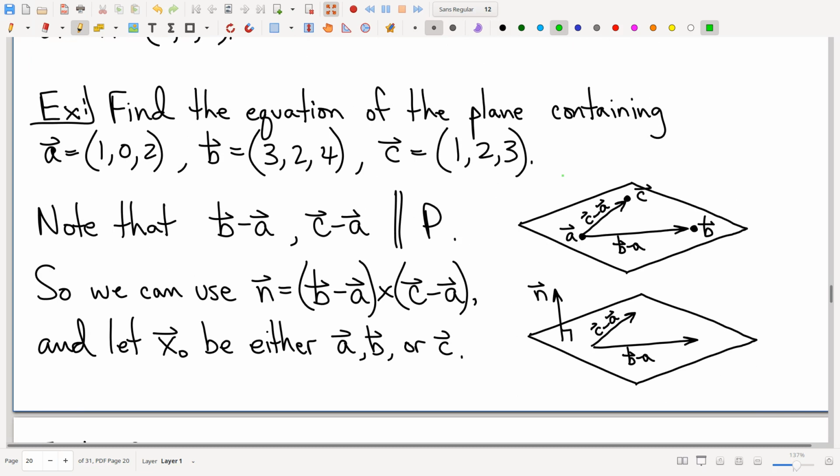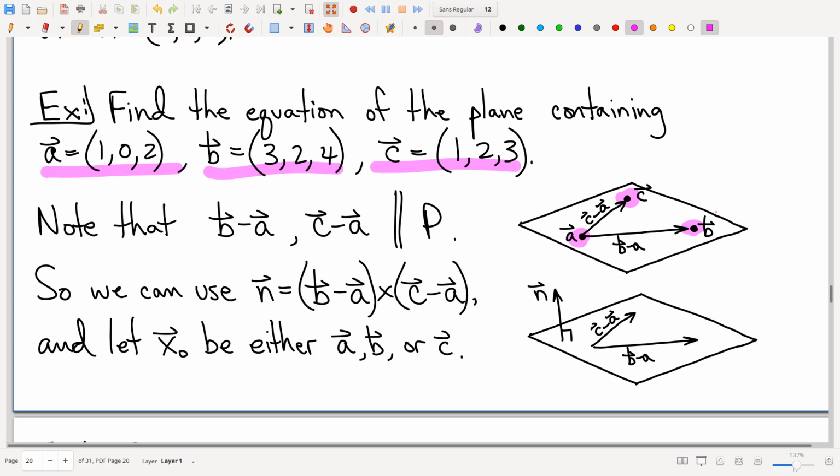Find the equation of the plane containing these three given points. There are 3 points. Those points define a plane. I want to find the equation for that plane. Before I get into the solution, let me point out this is our first example of an endless supply of analogous questions where I will give you algebraic information about some geometric objects and then ask you to give me algebraic information about related geometric objects.